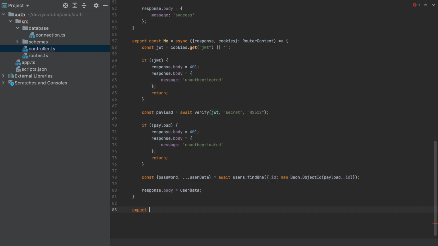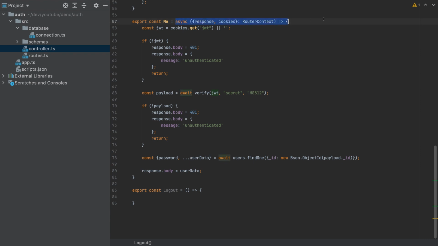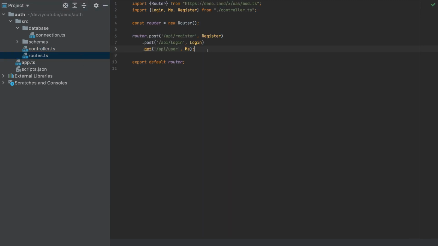Export const logout. And we want to get the response as a cookies here. And I will add it to the routes also. This is a post request to API/logout. And this is the logout function.